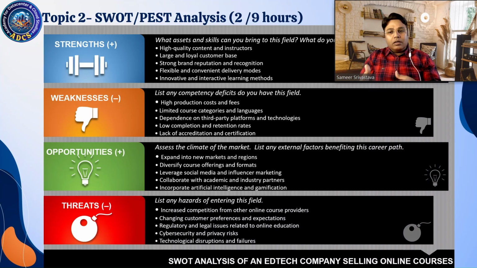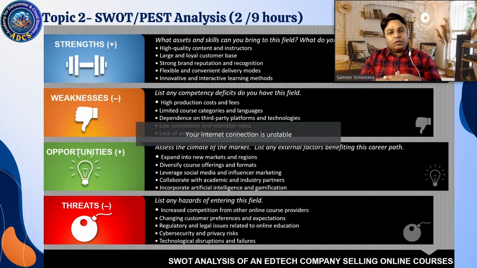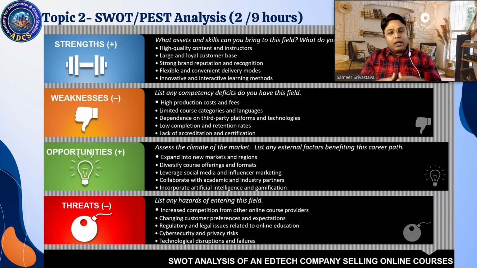Similarly, we have opportunities to collaborate with academic and industry partners. So, like many of the Big Four are conducting their own classes, their own trainings. Like KPMG is providing trainings on a wide variety of topics related to business, marketing, and similarly Deloitte and other companies are also doing similar things. So collaboration with academic and industry partners is also very important, and these are a sort of opportunities. You have to seek out these opportunities.